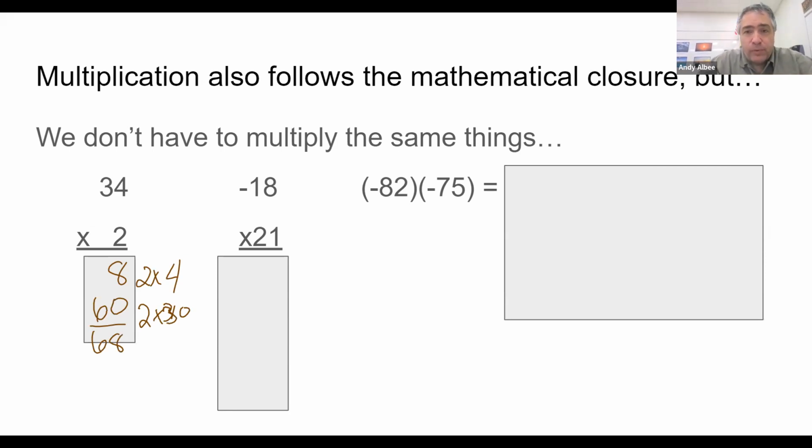I can do those partial products. I can multiply pieces instead of having to multiply the whole things. So we don't have to multiply the same things. Now, this is commonly the way that we were taught, do the 2 times the 4 and then the 2 times the 3. But if we start to do this in the way that we are going to head our students into the concepts of algebra later on to build that coherence, we can just as easily say, instead of 2 times 4 and 2 times 30, what if I did, oh, get back there.